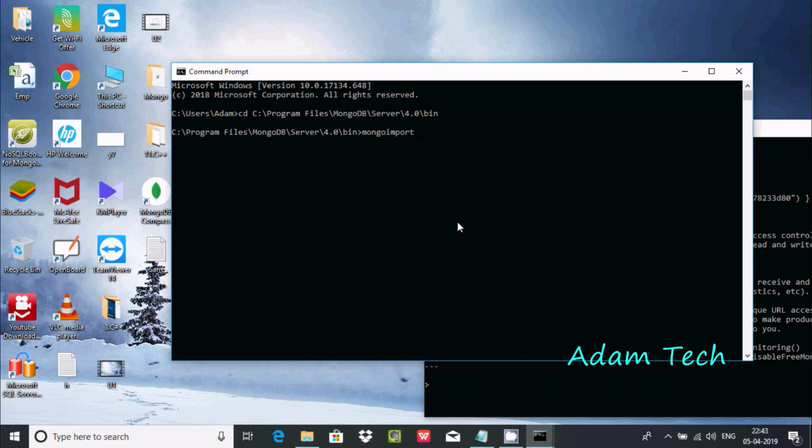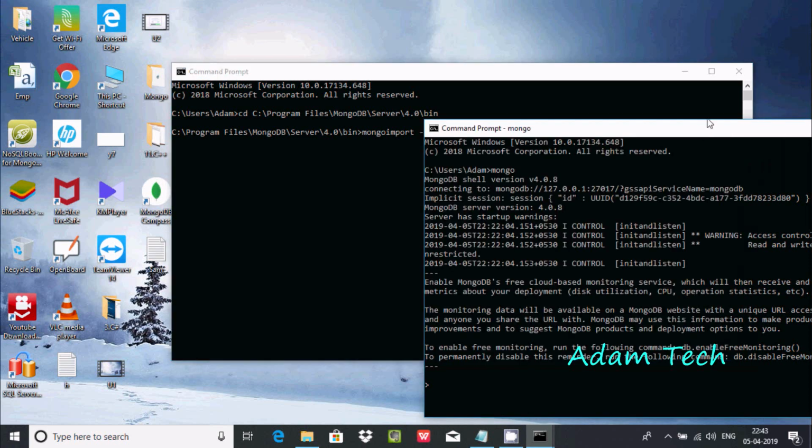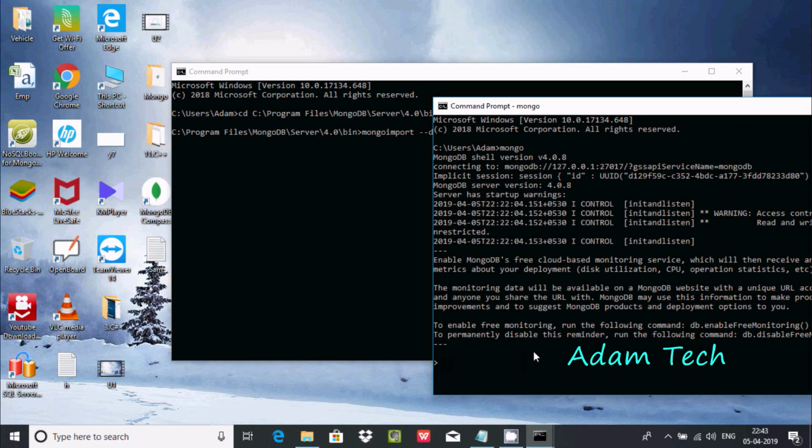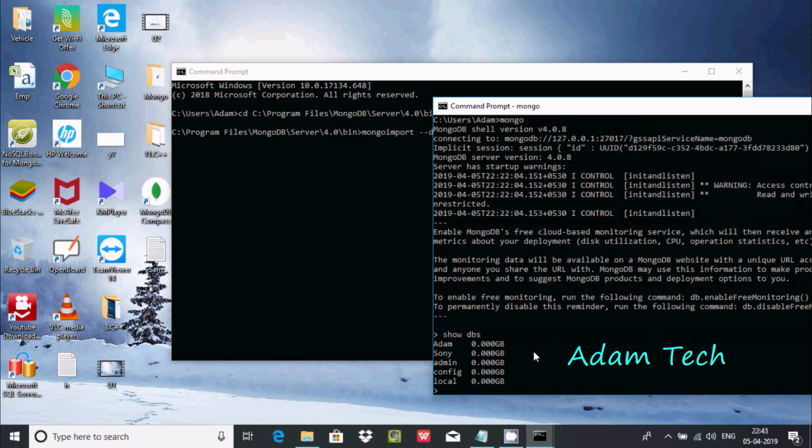mongoimport, then minus minus db, the db name. I'm going to show you the db that I'm going to use. Let's write show dbs. Different kinds of dbs are there. Here I'm going to use Adam.